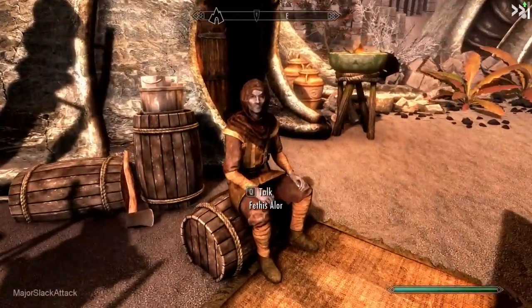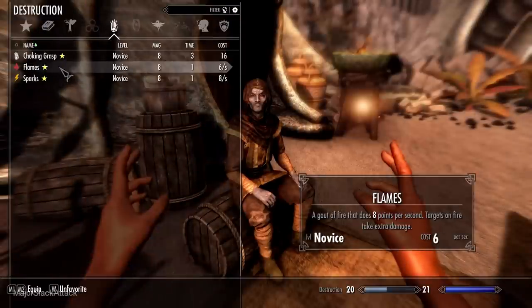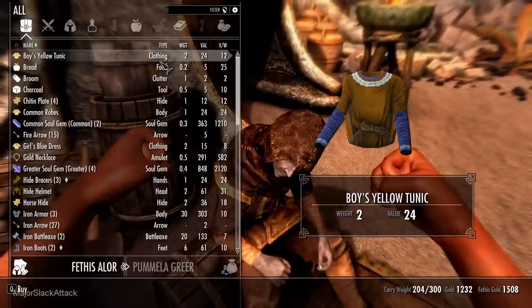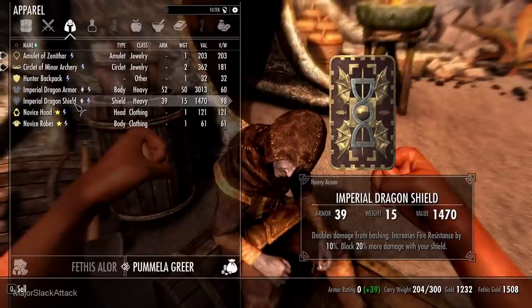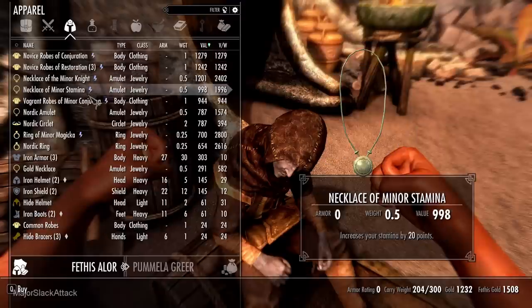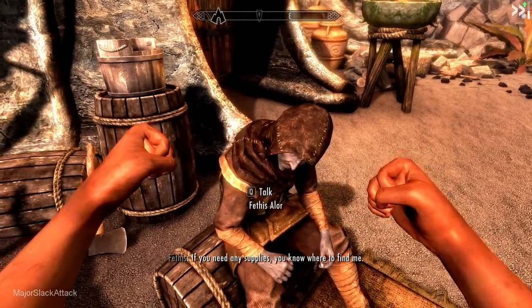Okay, Fethys. We're going to play a little game. Okay, quick save. Want to buy anything? Just what you see here. You have 1500 gold. We have something you can't afford, unless we buy something from you. Nope. Okay. Like I said, we're gonna play a little game. Every time you don't have something that we need, you get punched.